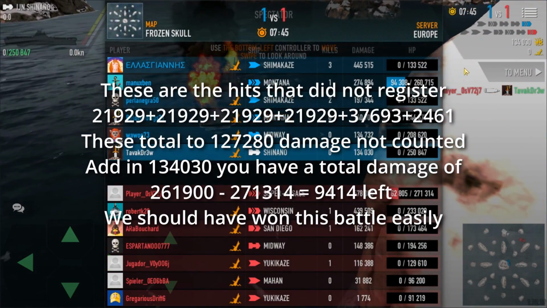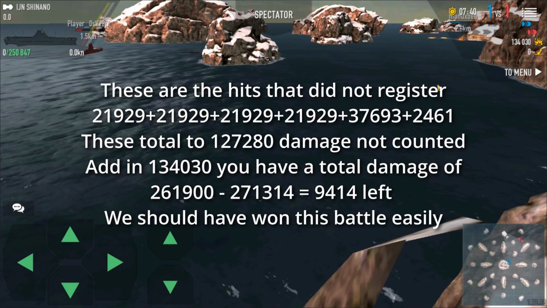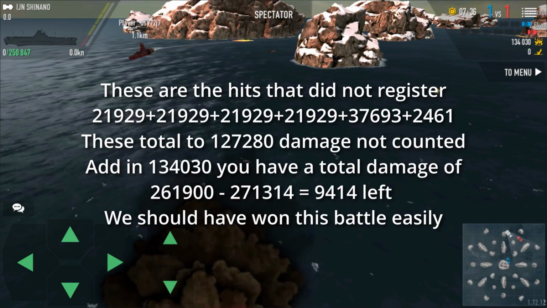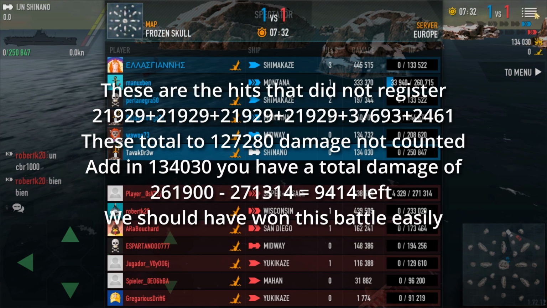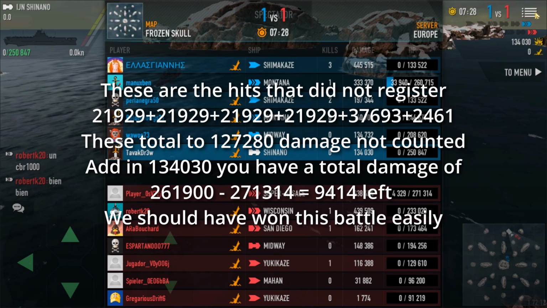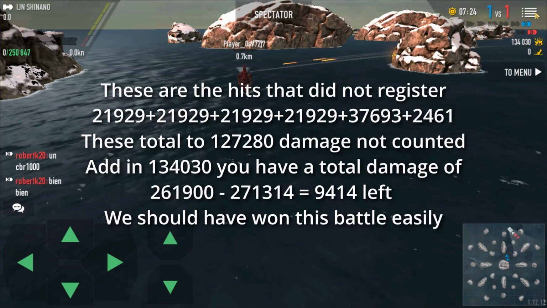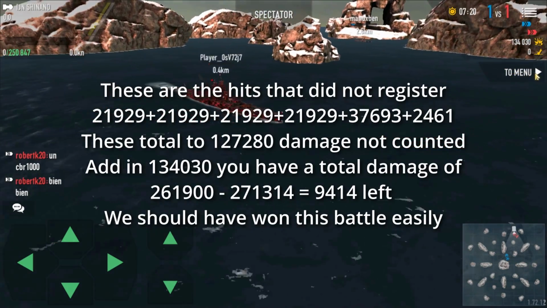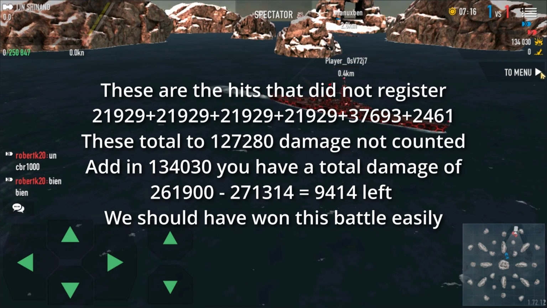So, just to recap real quick, 261,900 damage, and that shot right there would have taken that Super Alsace out and ended him right there. As you can see, there's not that much left with the Super Alsace. So anyway, that's where this game can be totally unfair and totally crappy because, like I said, I did 261,000 total damage and only got 134 out of it. It really sucks.